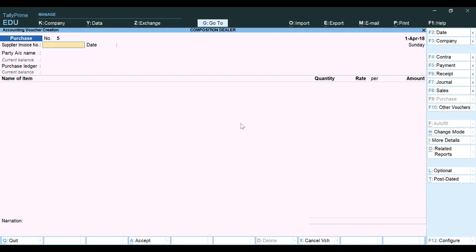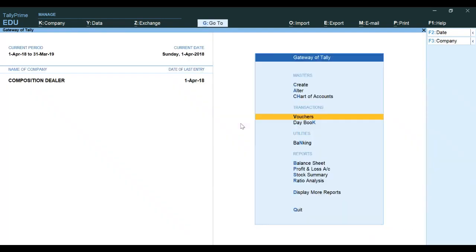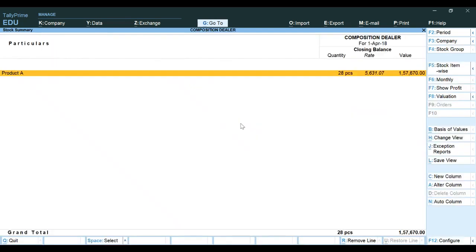So purchase is done. All the four purchases are done. Now we take a look at our stock summary. So Gateway of Tally, then press S for stock summary. Press enter. This is only one product for our convenience. Press enter.